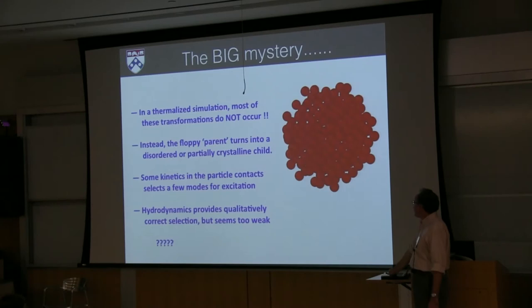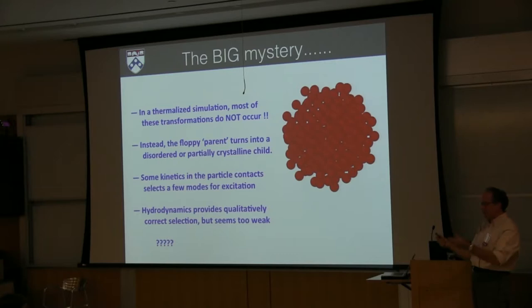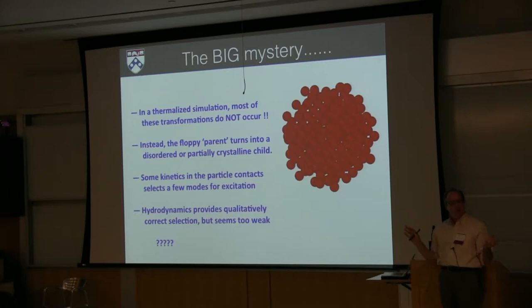So the punchline, which isn't really a very satisfying punchline, is that this is crazy, okay? Because we heard about these single degree of freedom origami structures, where there's just one way the system can deform. These are not single degree of freedom origami structures. And yet, each of these systems, which have thousands of different zero modes, pick one or two, and then they transform along those pathways. We don't know why that is, but in the language of this meeting, we'd say, oh, there must be some kinematics at the particle-particle contacts that determines how they deform.